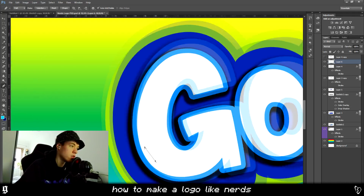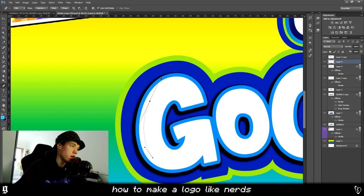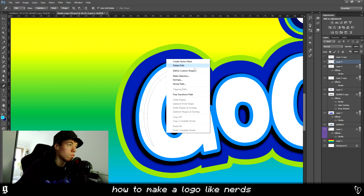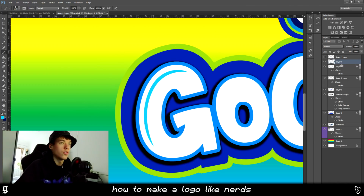I'm going to be leaving maybe a centimetre width between the stroke and what I'm now adding. You want to stay consistent with that. If it's not consistent, it's not going to look the best. If you want to be really consistent, you could add in the blending options an inside stroke, just as a grid, or a guideline, to make sure you're not going too thin or too thick in certain places. So it'll look like that, and then when you lower the opacity, it should look something like that.